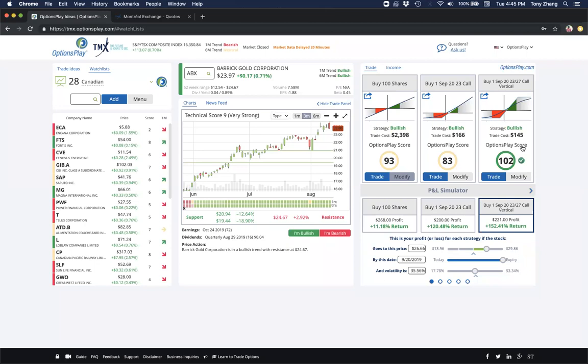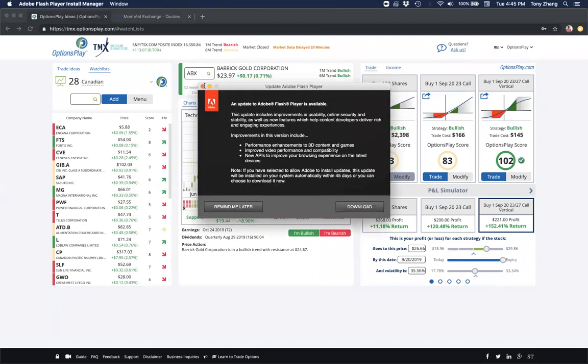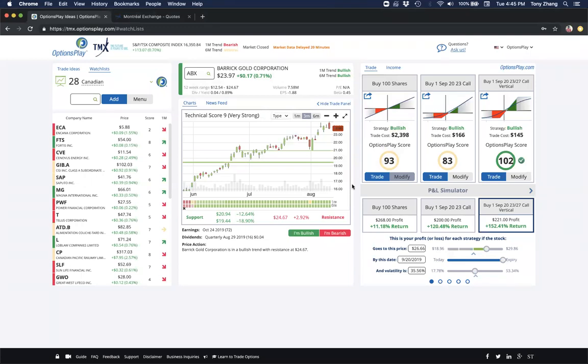And if you are experienced in trading, what this does is it just applies everything we taught you here automatically right on your screen. And if, on the other hand, you are bearish on a stock, you can always select the I'm bearish strategy. And now what we'll show you is shorting the stock versus buying a put versus buying a put spread.